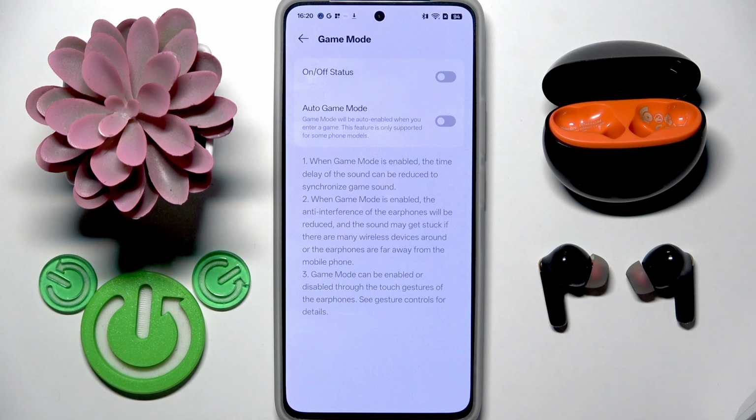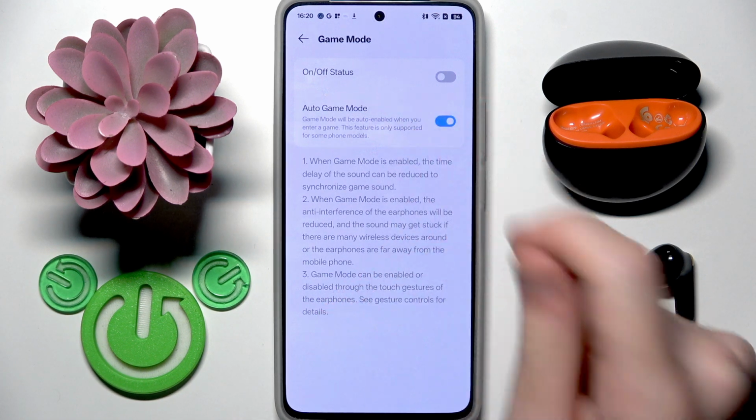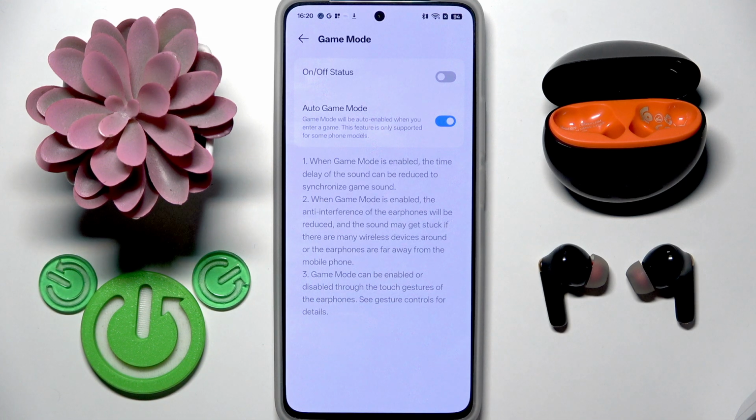Also, you can enable auto game mode, and it's a good one. Your game mode will turn on once you enter a game. I don't recommend using this mode all the time. This is why auto game mode is a good one, because with this mode you may have connection instability.